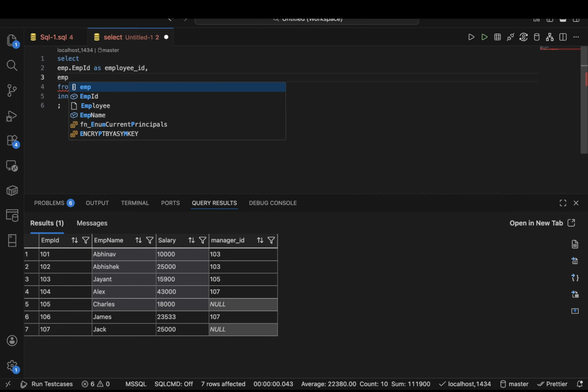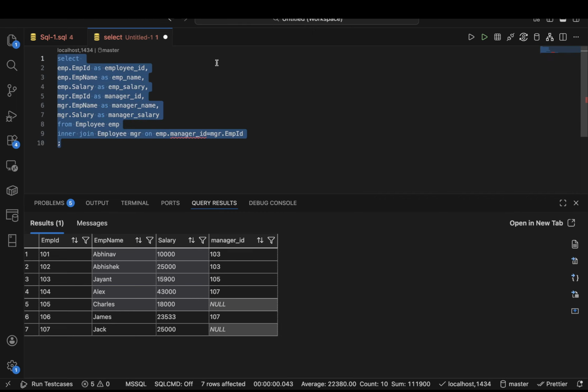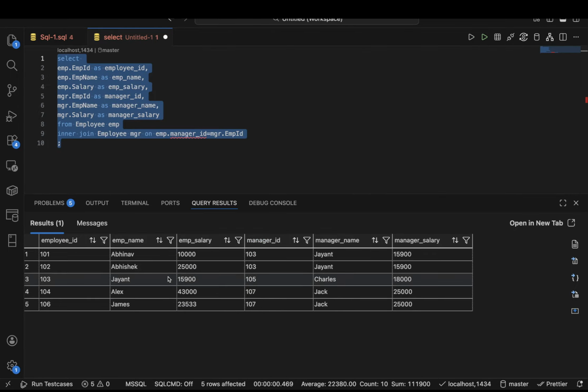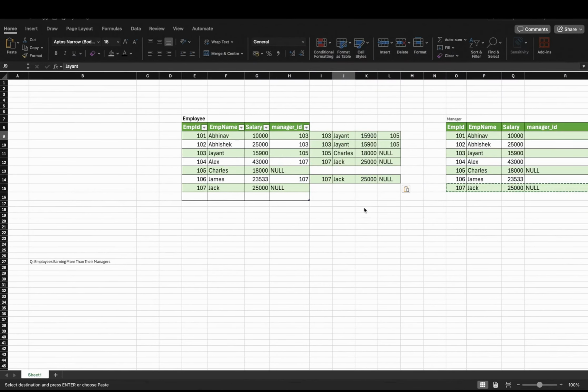Then emp dot emp name as. So here I have extracted all the required columns. Now we can see clearly that for Abhinav, Jayant is the manager. For Jayant, Charles is the manager, and for Alex and James, Jack is the manager. As expected, we already saw in the Excel, right? So we got our desired output.